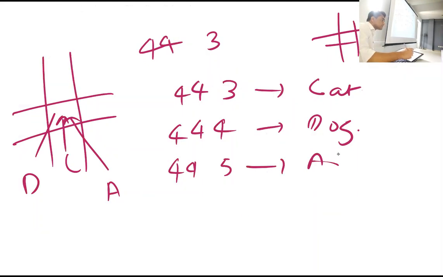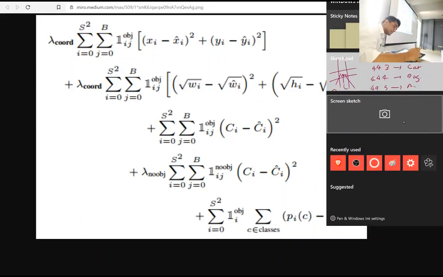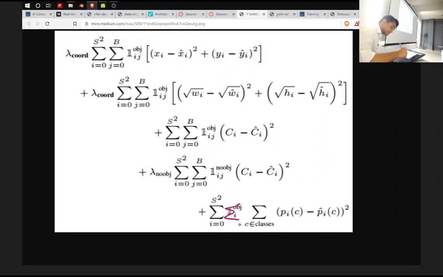Now I can't check that if my loss function looks like this, because here it lets me go to block number 44 and check for only one class. So I have to modify this, and the way I'm going to modify this is by adding this 0 to b, and then one object is already there, and I'm going to check for each cell, each template, right? And I have only one Cij, right? I don't have additional Cij, which means this is Cij's. Is that clear? Any question on this? Cij is a cell, right? Ci is cell, j is template.